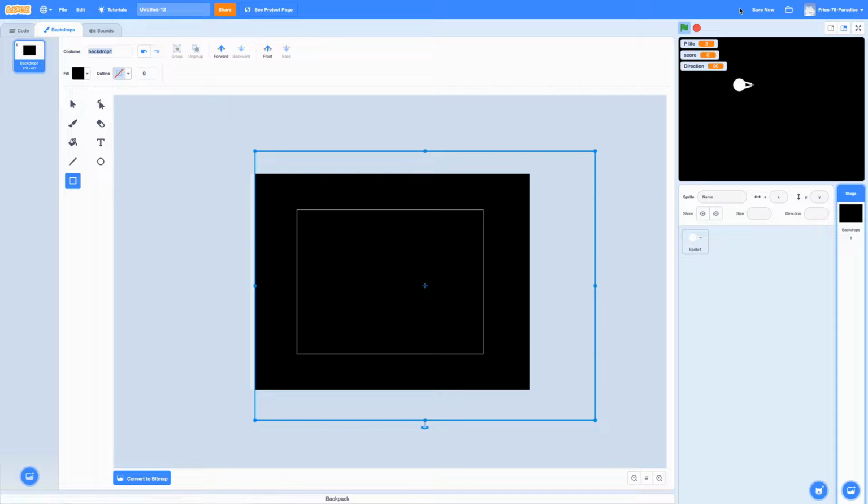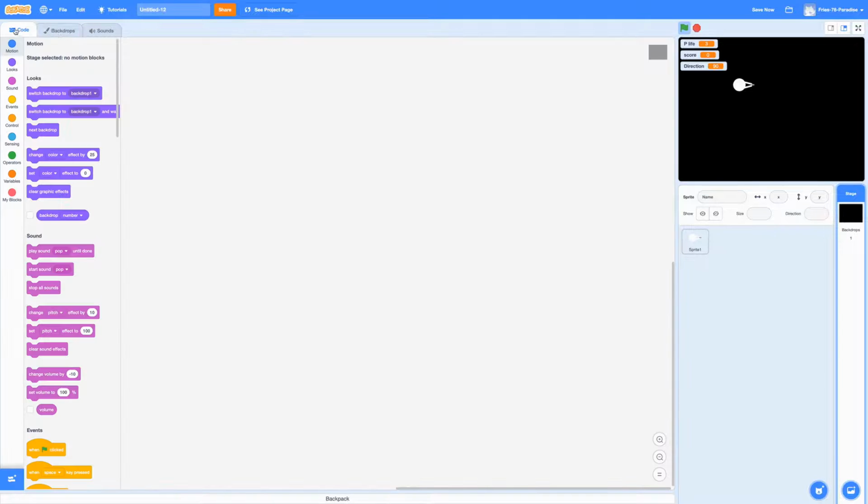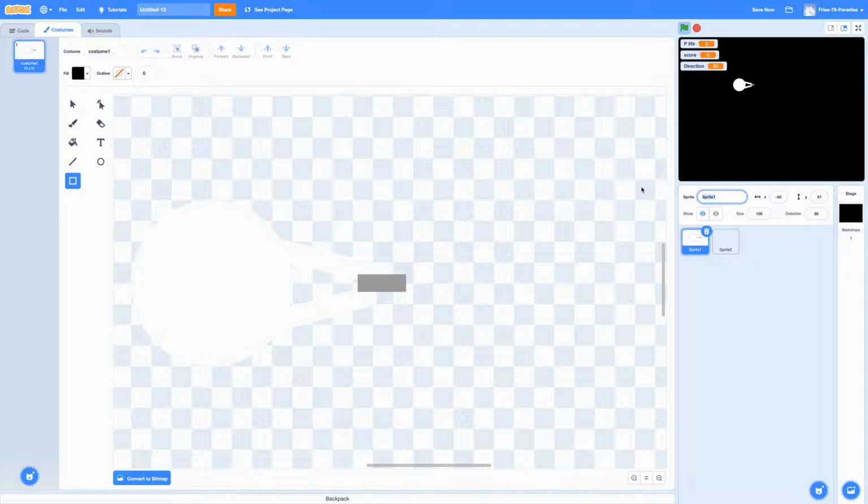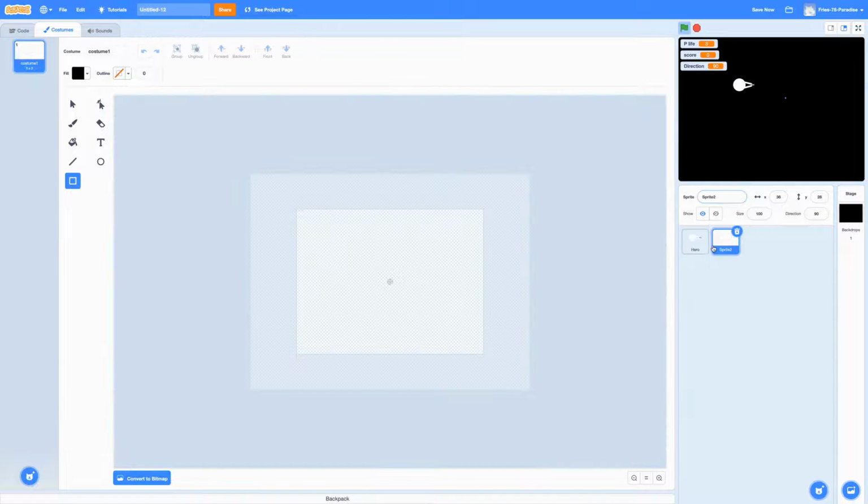So now I guess we can also make him shoot some bullets. So I'm going to create a new sprite, and I will first rename my sprite number 1 to Hero, and I'm going to rename this sprite to Bullet, and I think I'm going to make a singular bullet because I like the look of that.